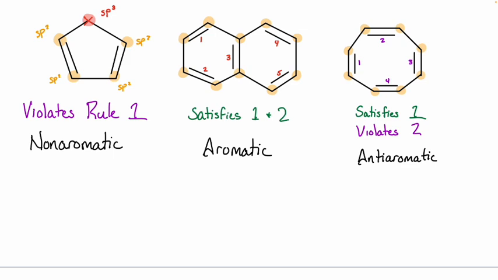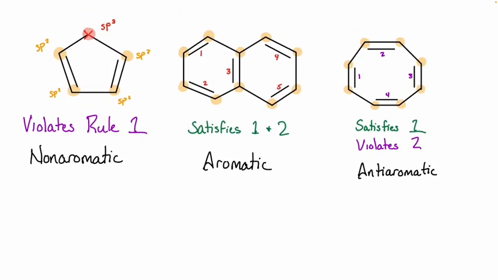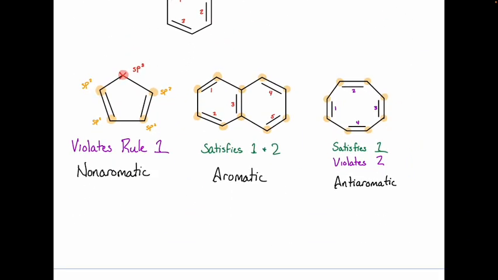All right, so let's just do some more here. And I will say, let's take a step back. This is the name of the game here. You're going to be given a molecule, and you're going to classify it as being aromatic, non-aromatic, or anti-aromatic based on those two rules that we laid out, right? If it satisfies both rules, it's aromatic. If it violates rule 1, it's non-aromatic. You don't even move on to rule 2. But if it satisfies rule 1 but then violates rule 2, that's that super bad anti-aromatic.